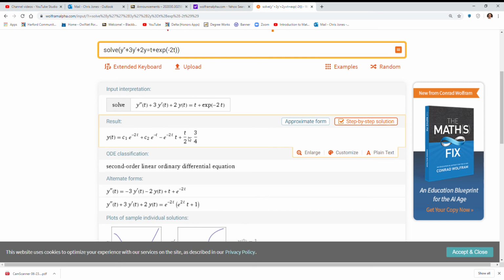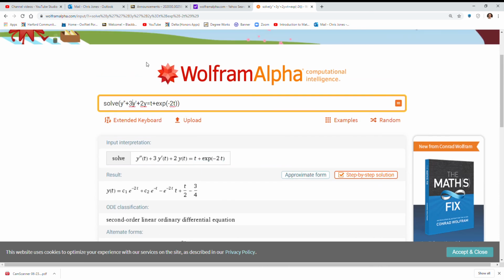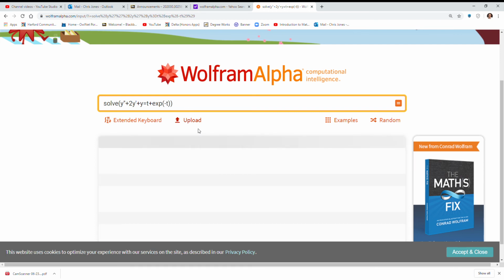Okay, so pretty cool. If I was to change this, so check this out. This is actually pretty cool. Let's say we have 2y prime and just y. And let's just change this to exp of -t. We're going to get one of those type 2 cases. Okay, so we're going to actually have a repeated root with this, 2 repeated roots. So we'd actually have to have a t square in addition to our t and our coefficient in addition as part of the particular solution. So I'll go ahead and execute it just to show you.